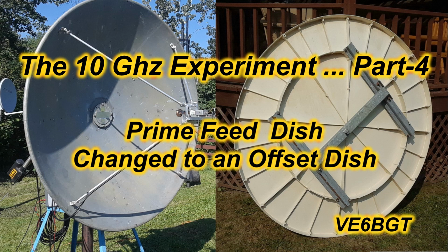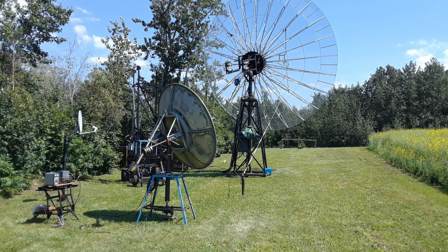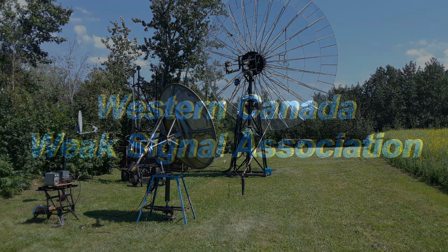This next chapter is the ongoing experimentation I'm doing with different types of dishes for getting an EME system working on 10 gigahertz. After showing part 3 and what was being done with the 6-foot solid prime feed dish compared to the larger 21-foot dish, I had quite a few comments and also a very good offer.